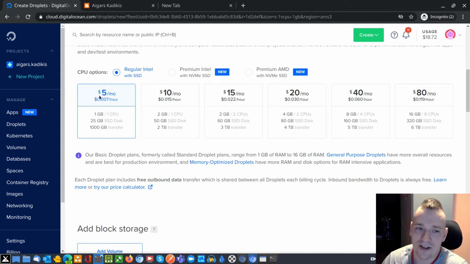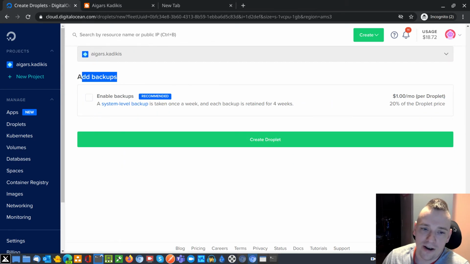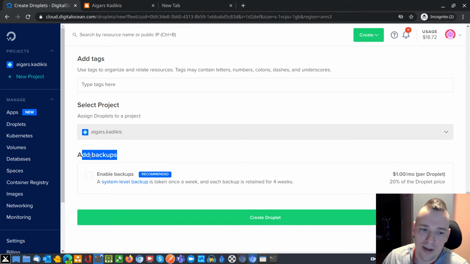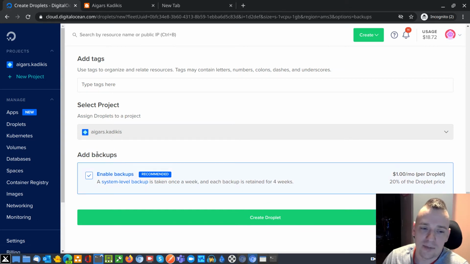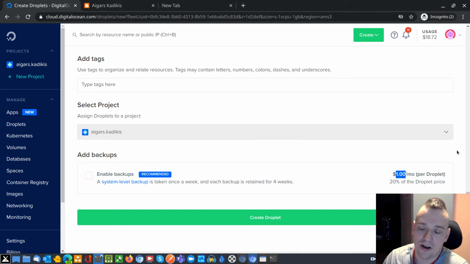If the system goes down or goes slow, you need to troubleshoot which process is consuming the memory or CPU, and it is better to go with the lower machine, which is still very fast. And if you still feel rich, then I prefer to add backup, a weekly automatic backup, and it will cost us an additional $1 per month.